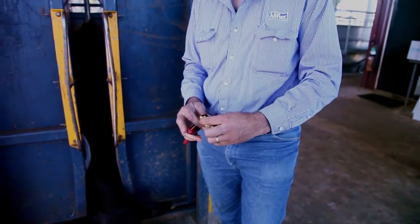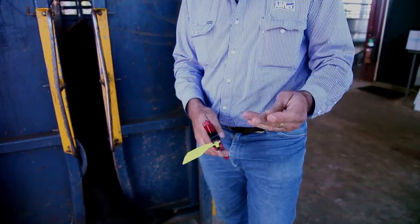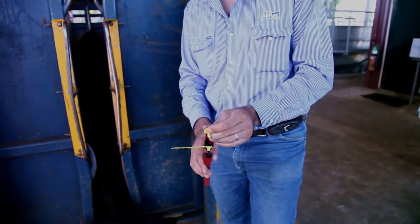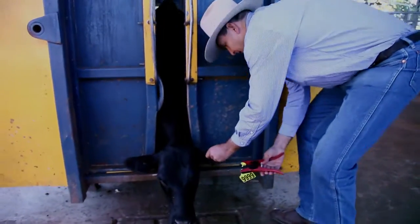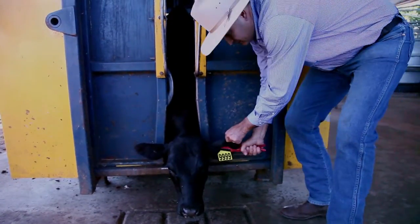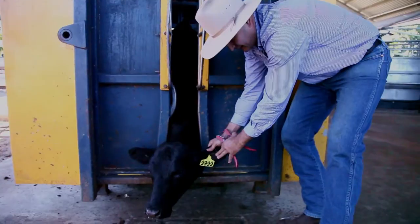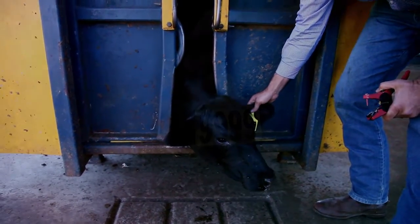Load the tag in. I'm doing it on the near side today. Put that into the jaws. Always like to put the button on last, just before you do the jaws, so you can check that it's really well seated firmly back onto the pin. Lined up well. Go in front of the ear. That's done. In this case it's in between the two ribs in the middle of the ear. Hang down well so you can see it.